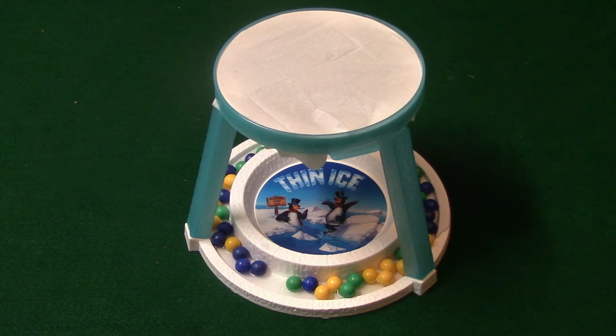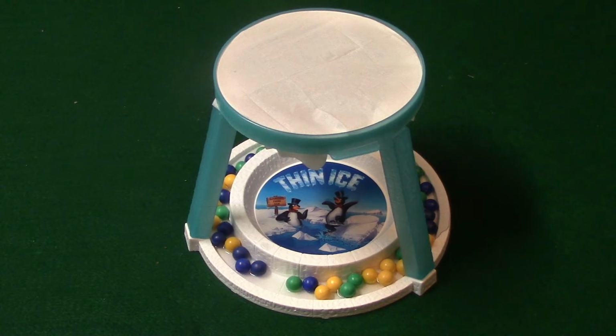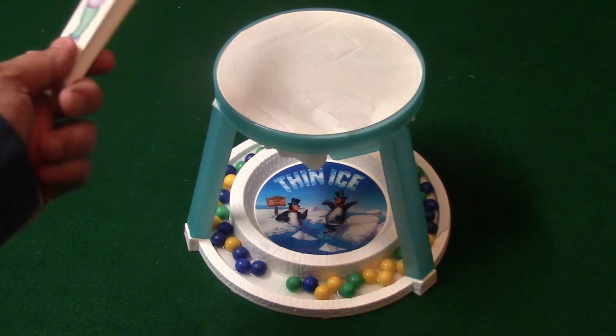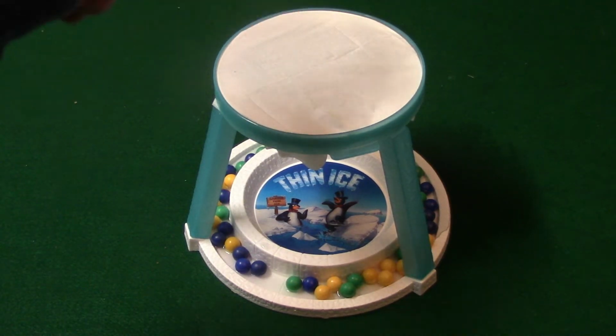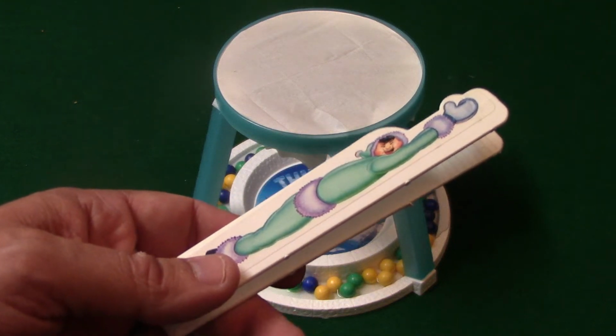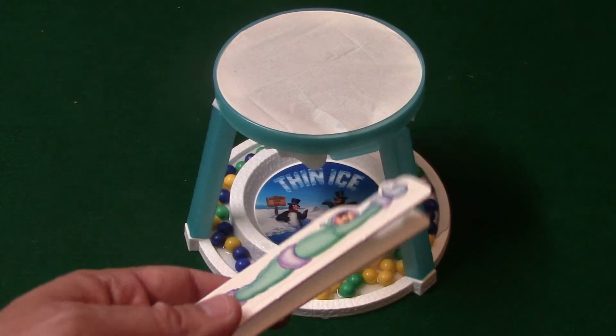Now, as soon as you do that, you're going to be passing the tweezers to the next player, and the next player is going to be trying to get one on there as quickly as they can. Because if they end up having the tweezers whenever the marbles fall through, since the napkin is going to get wet and start disintegrating, they're going to end up losing a point, or they're going to have a letter added. The word ICE is what you're trying to avoid getting spelled on your side.